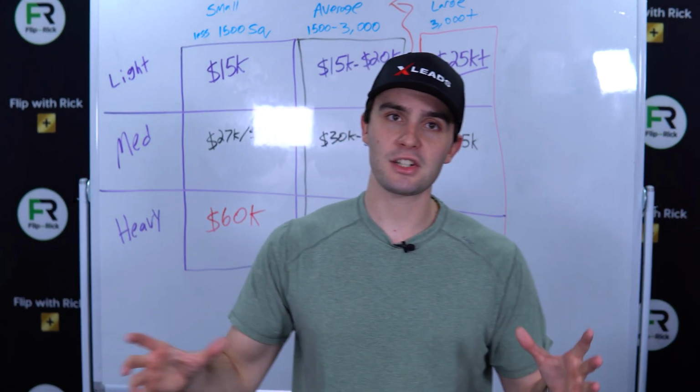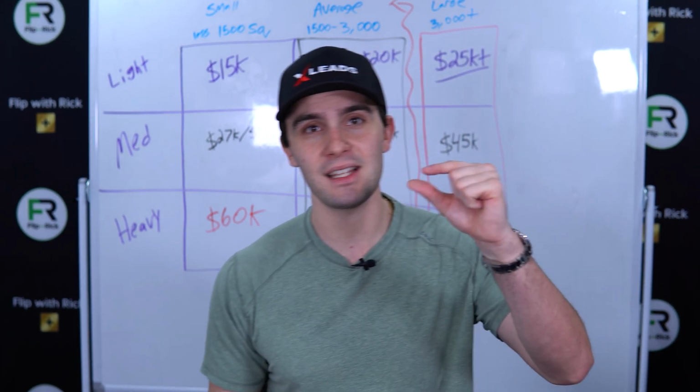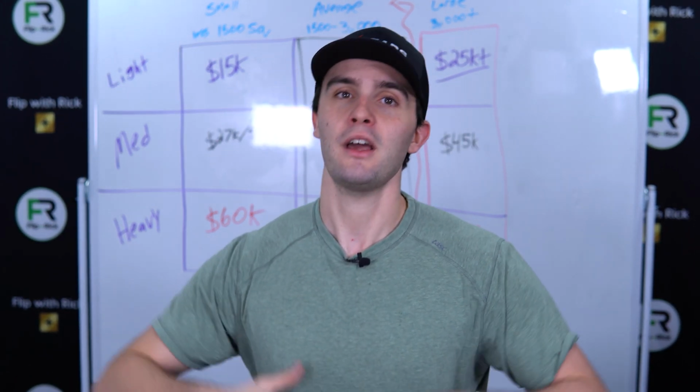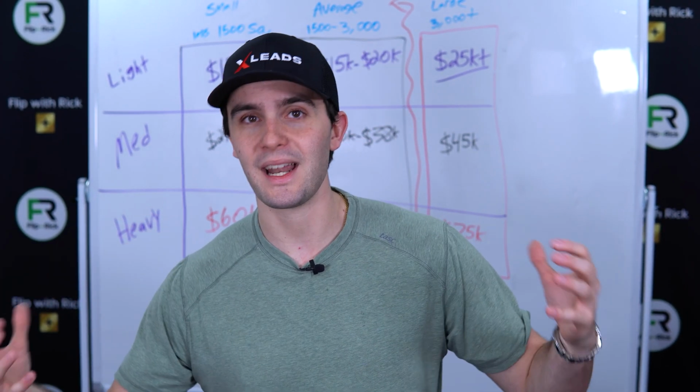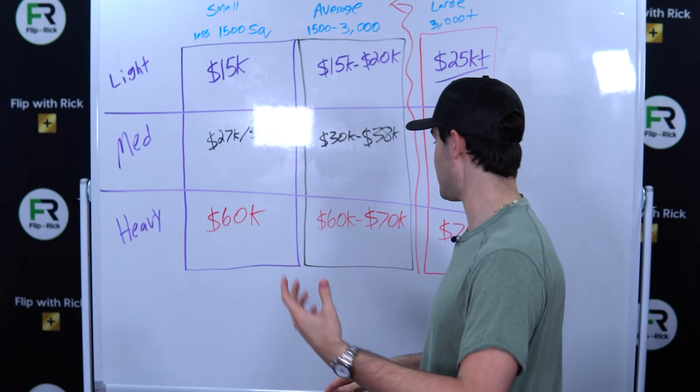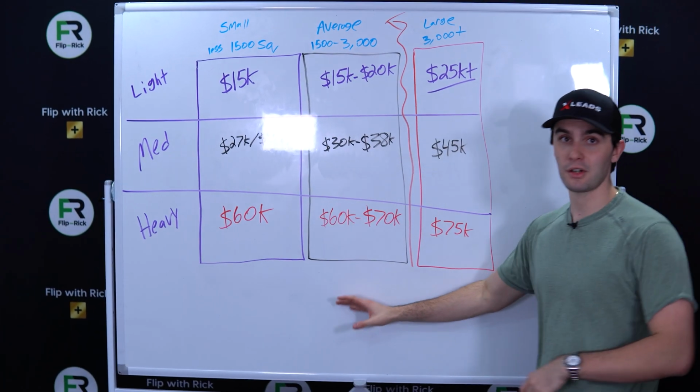Now, your cash buyer is probably going to have slightly different numbers, and that's okay, because they're the ones spending the money. They're the ones who have their own crew. They're the ones that actually do this more for a living, the flipping part, not us. We're wholesaling. This is roughly what repairs should be.